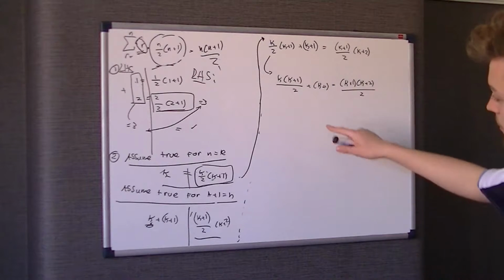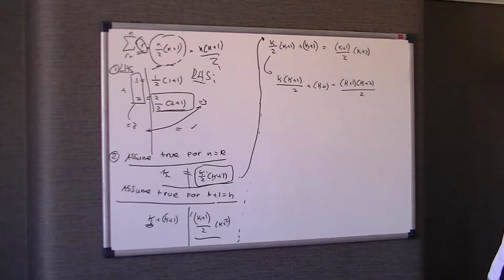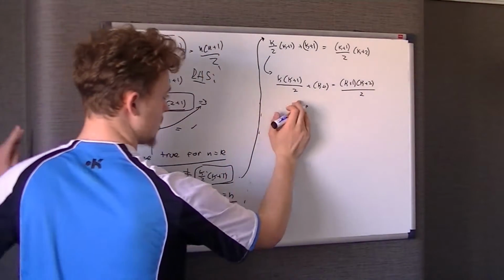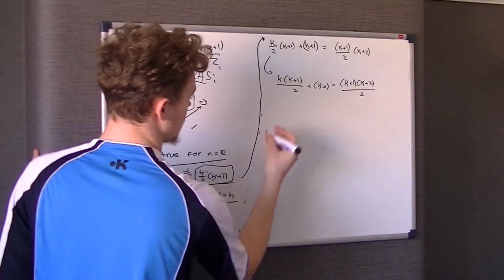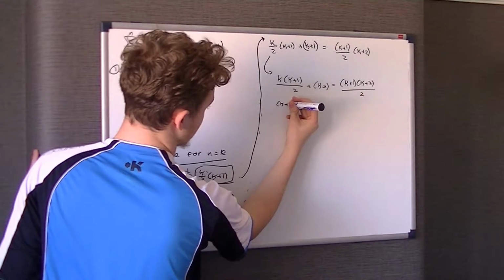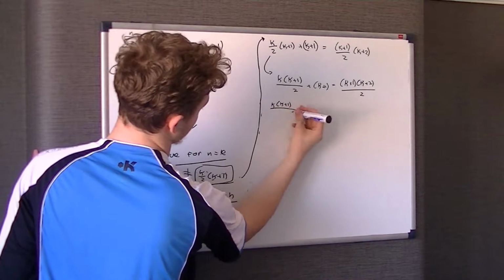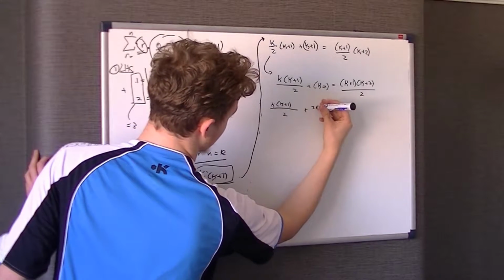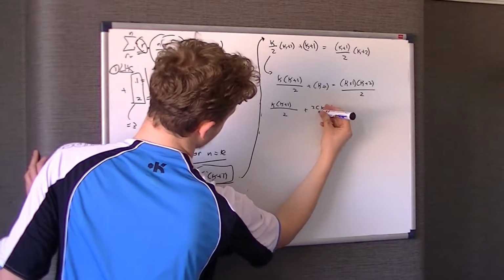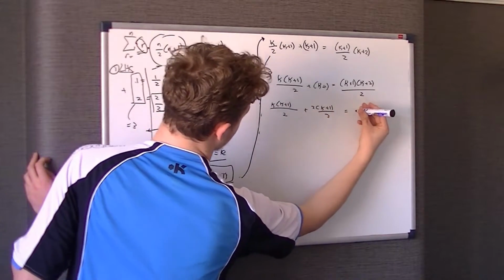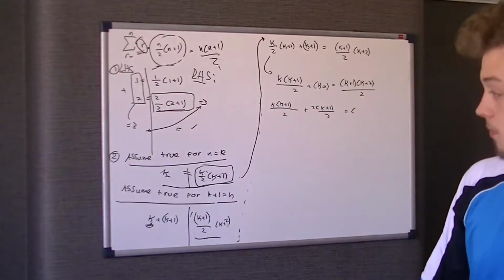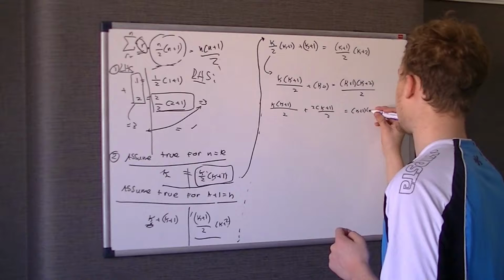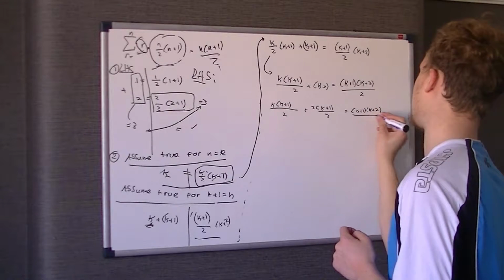But what we need to make that on the right hand side. You've got to notice we've got a problem here. This k plus 1 is not over anything. However, if we times it by 2 over 2, we're just timesing it by 1. So we don't have to do anything else to any other part of this equation, we don't have to do anything with this side. So the k plus 1 is still times by k over 2. But we're just timesing this k plus 1 by 2 over 2. So it's 2 times k plus 1 over 2. So they're all over the same denominator now. So we can begin and see where we can go from this. We can begin to make it look a bit nicer. It's k plus 2 over 2.